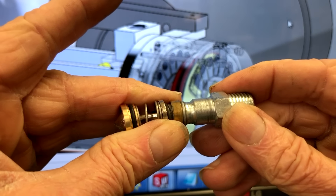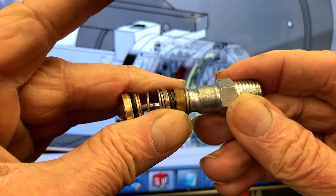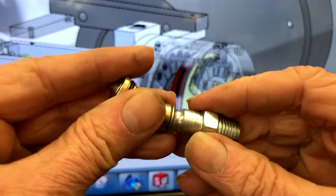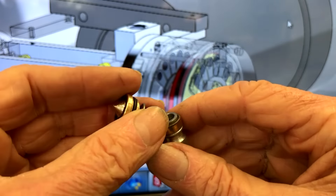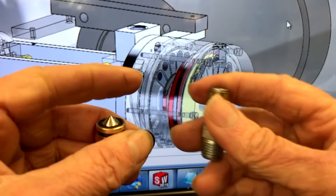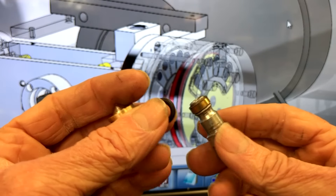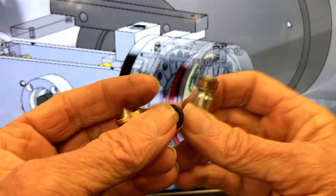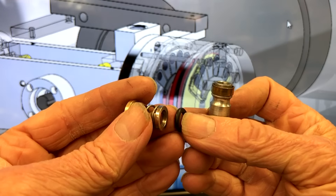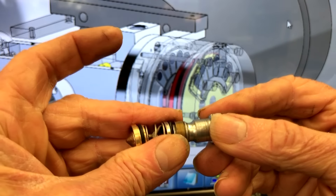A competitor's model that I bought from Menards — it's called a Master Force — takes 21 pounds at exactly the same pressure, which is about what it should be if you do the numbers. On the other high-flow version, all the pressure shows up on an aperture of only about 0.4 inches diameter versus the Milton, which is 0.5 inches — a significant difference in force. On the Milton, it has this unfortunate consequence of generating a lot of friction, which I measured to be at least 8 pounds at 120 PSI. That's just from friction of this o-ring being squeezed into the bore and causing a lot of drag.